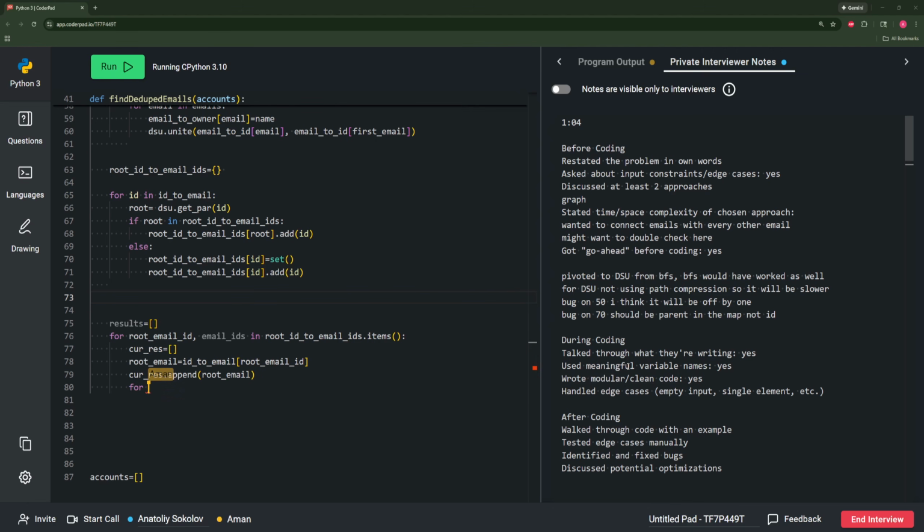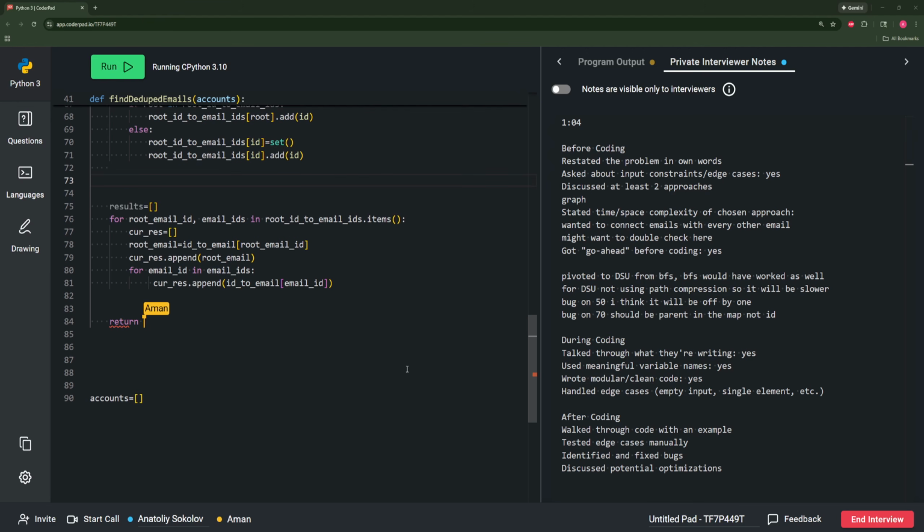And then for the rest of the email IDs, we just iterate over the email IDs and update the same current result. We just append the reverse lookup from ID to email for each particular email ID. And finally it would return the result.